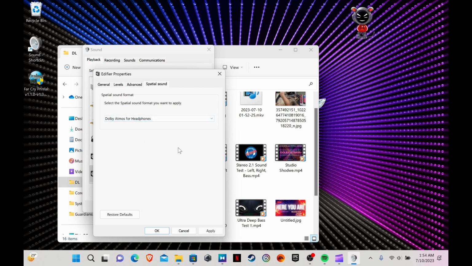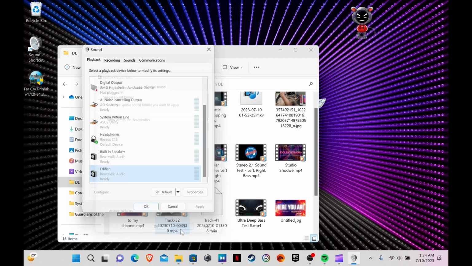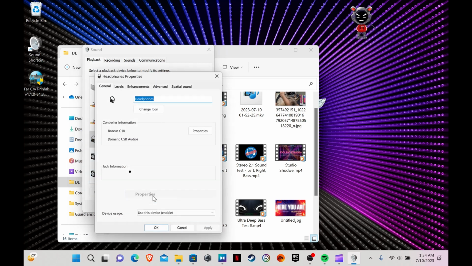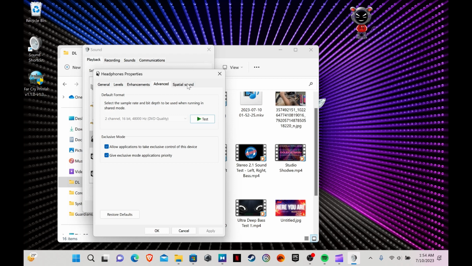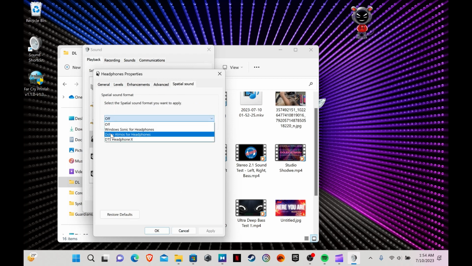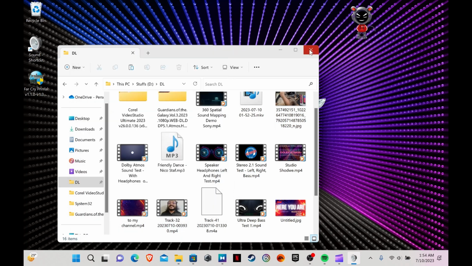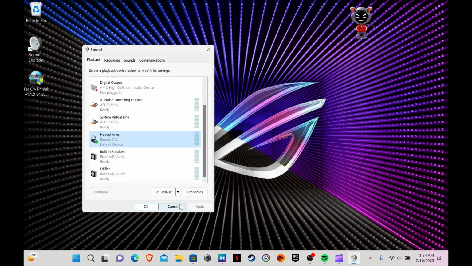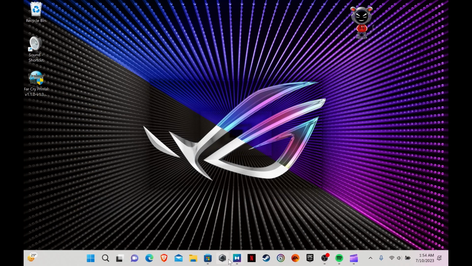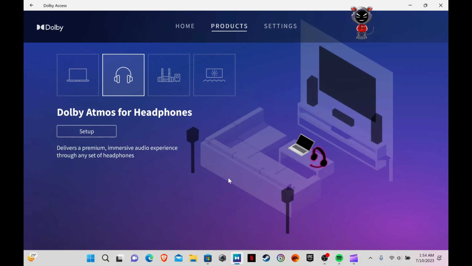You have to apply it, and your stereo speaker will sound as if it has some sort of Dolby Atmos supported system. Okay, so for the headphone, the same process. You have to click it, apply it, and then you will experience it. But remember, again, Dolby Atmos for home theater is a completely different thing, and it will require BitStream. I'm going to explain it right now.